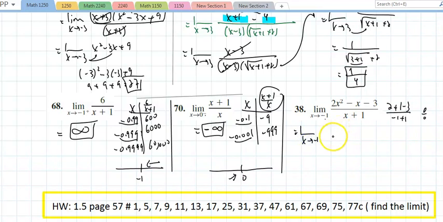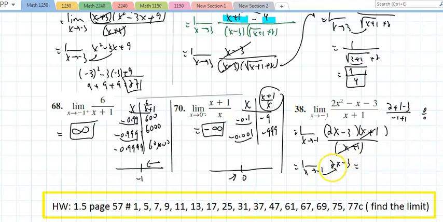Okay, that's kind of odd. 2x and an x and a minus 3 and a plus 1 over x plus 1. And those cancel out. That's probably my mistake. Once you cancel something out, what do you do? You plug in the negative 1. That becomes 2 times negative 2 minus 3 is a negative 5.